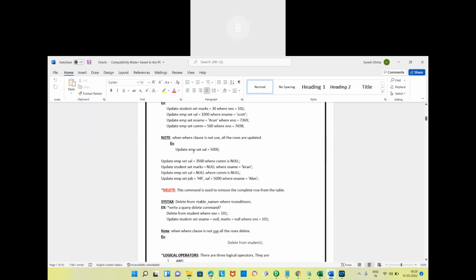You have to prepare in such a way that if I give some statement, you have to tell me, boss, we are updating in this table the salary value to 5,000 for all the rows. If someone asks what this update statement is doing in the background, then we have to answer in this way: we are updating the student table marks as null for Kiran only. In that way you have to understand.